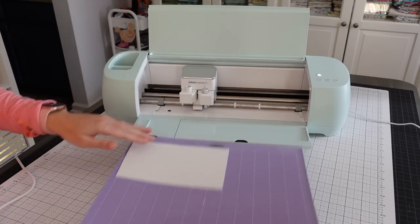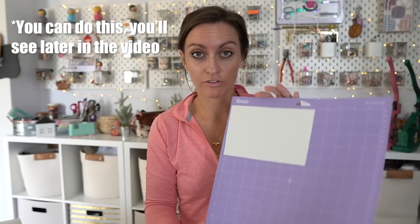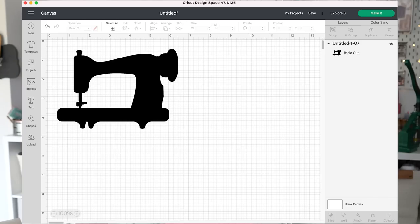All right, so it doesn't look like it's gonna let me do that. On my maker, once I'm done with one job, I can just put stuff on the mat, put it right back on the machine, push play, and it'll do it all over again. It doesn't look like it's gonna let me do that. So I'm gonna click done on the screen, and then I'm gonna go and click make it again.